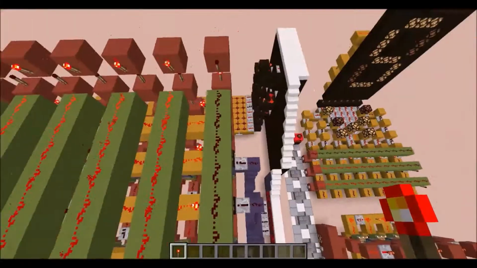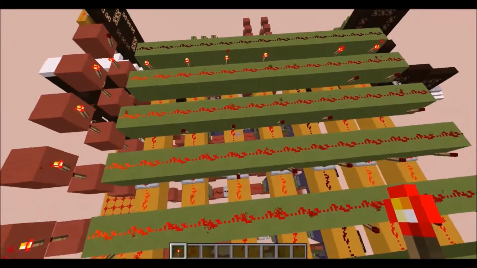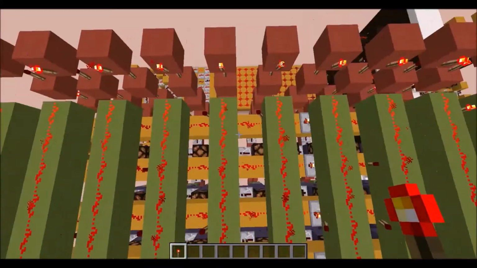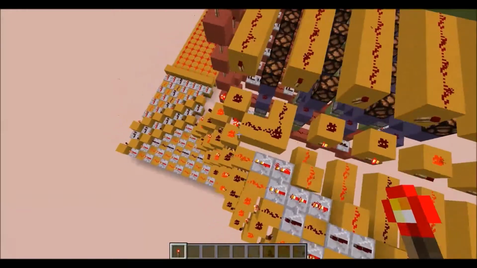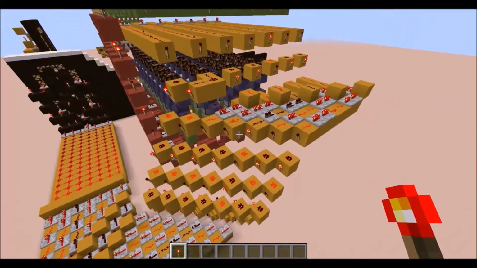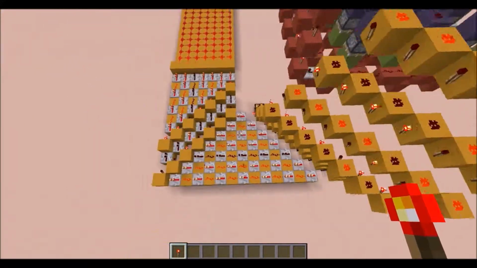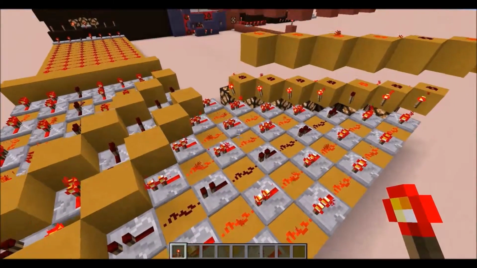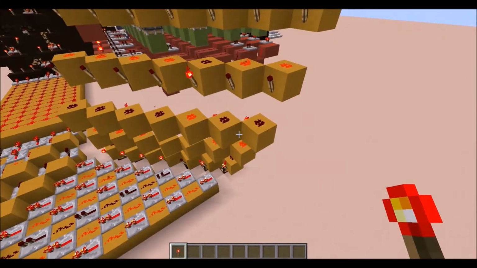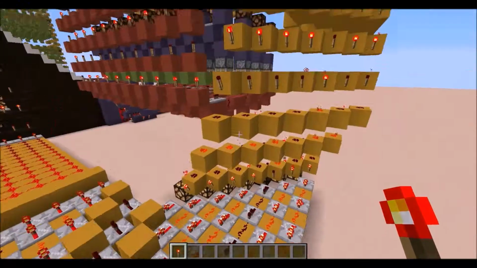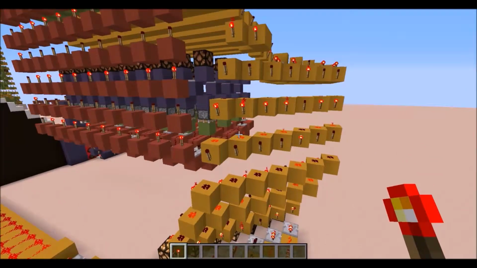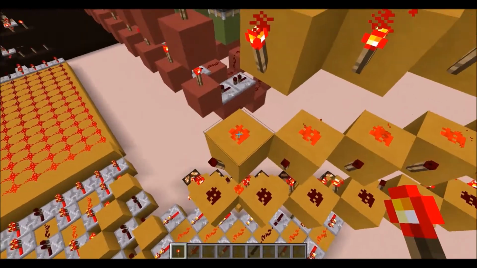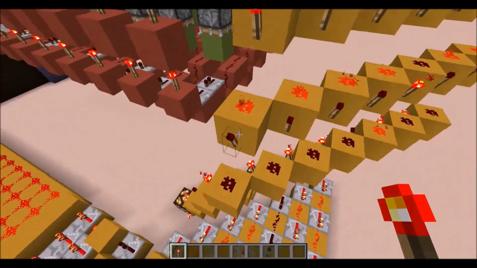For each number, there's a different combination of redstone torches, and then these signals travel down here, and this is just a fast way, well, not particularly fast, but a way of moving down the redstone signal without having big long slopes of redstone wires. So that's why we use this. Nothing particularly complicated. It's just a redstone torch onto a redstone wire onto a redstone torch.